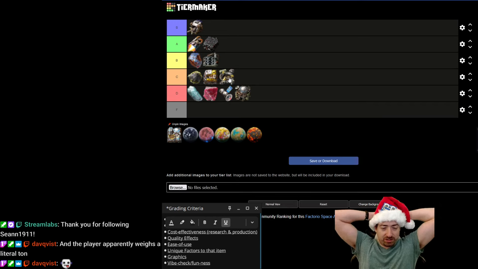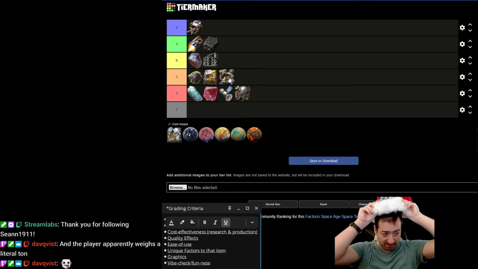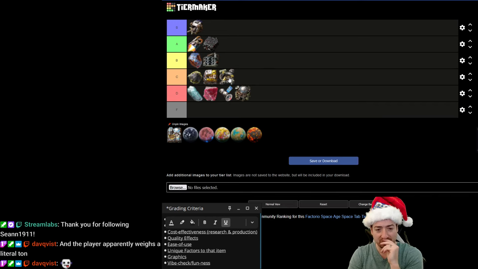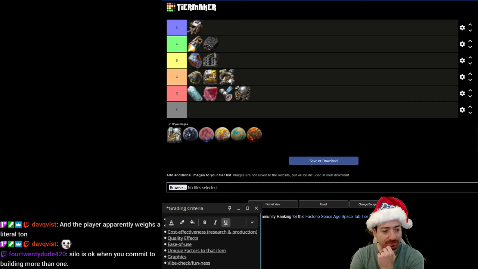I do wish you could do mixed loads in a rocket. Like if you had a variety of requests that all summed up to be less than 1 ton, I wish they could go on the same rocket. I realize that the logic required so bots could do that in a piecemeal way would be really crazy. So I don't know exactly how that would work, but yeah, I think silos are in a good space. I give them a solid C. I don't think I'm going to go up from there because they do have their issues in Space Age in particular.